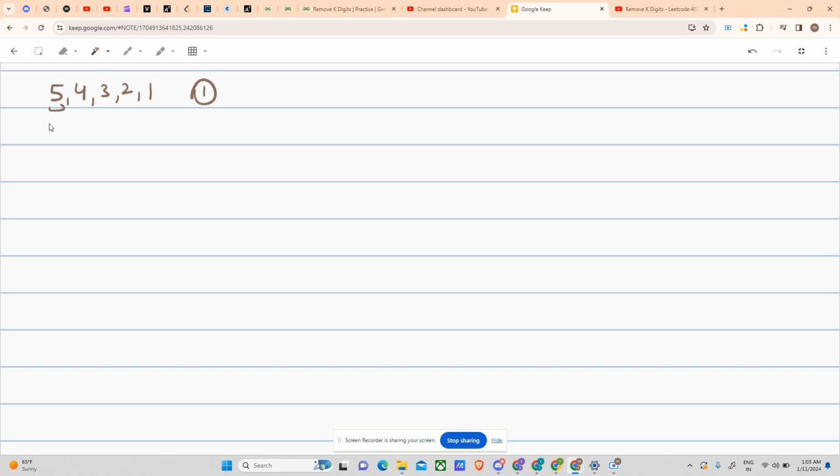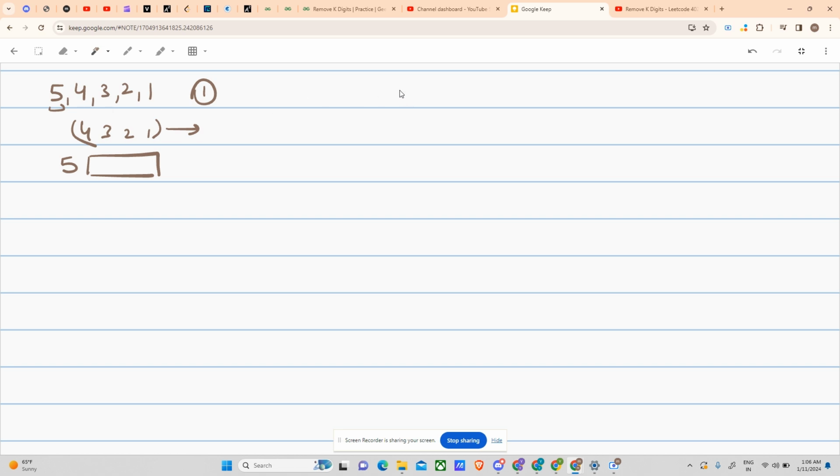Let me check if that is true. If I remove 5, it will be 4, 3, 2, 1. But what if I don't remove 5 and choose any other digit? Now it will be a 4-digit array, but 5 will come at the starting. So you are correct that 4, 3, 2, 1 should be my answer. Removal of 5 is the key to this problem.